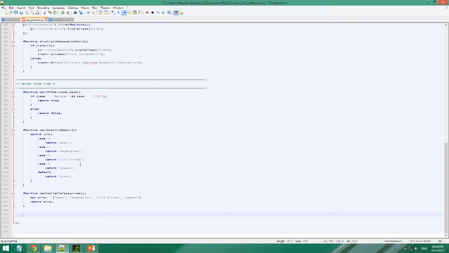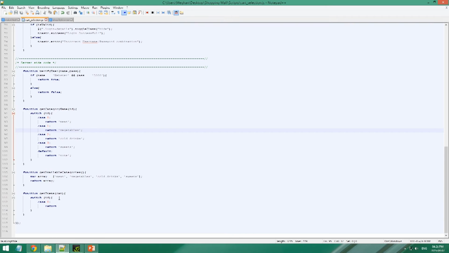So we're just going to create, for now, getItems or something like that. We'll have the category ID, and then we'll say switch. This will obviously be server side. Case 0, items in general.